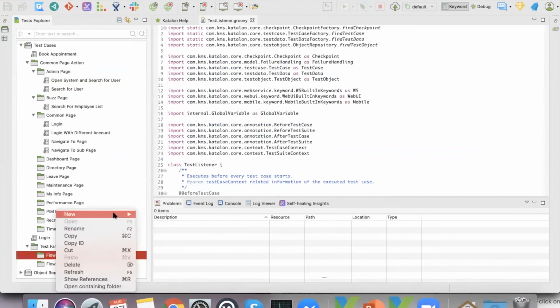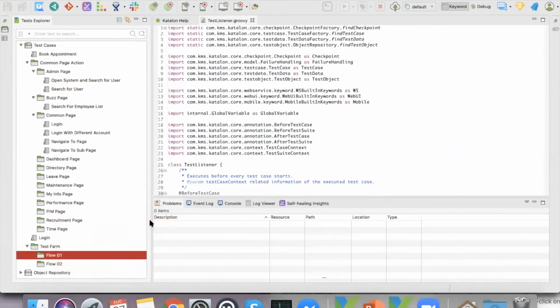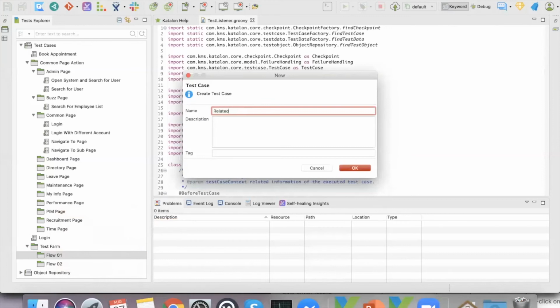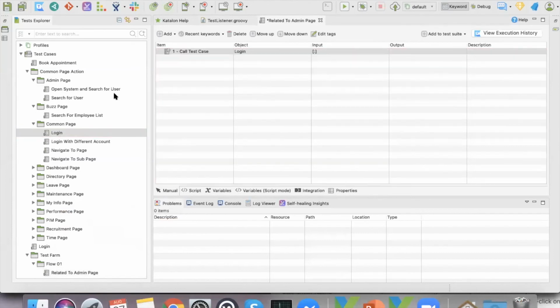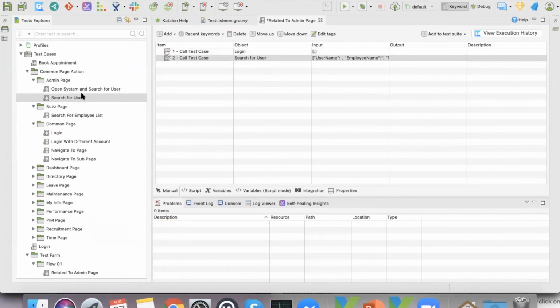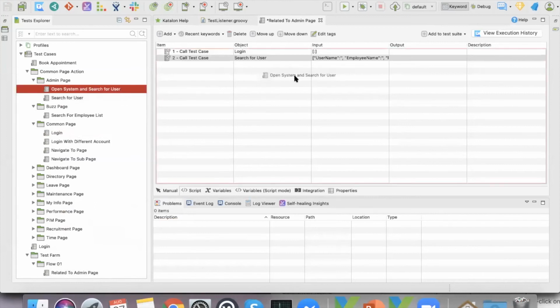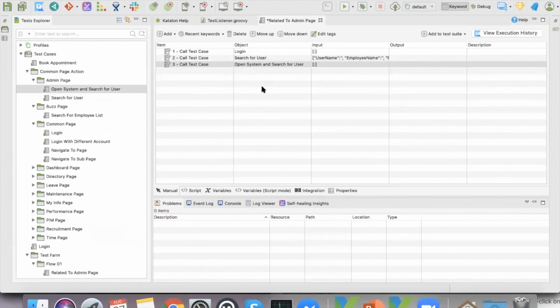Okay, without further talking about all of this, I'm going to go directly into Katalon Studio and show you what's going to happen. There are two scenarios that I want to mention here. The first scenario is using the old approach of the page object model. And you can see that it gets a lot messier, right?